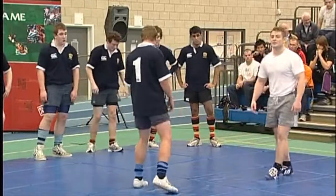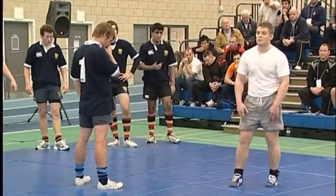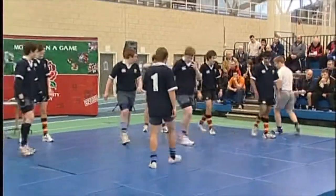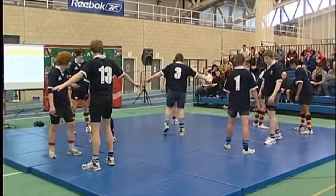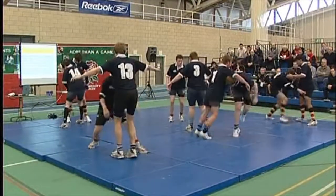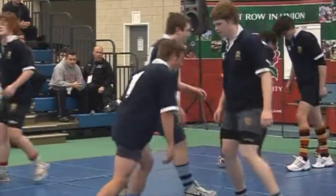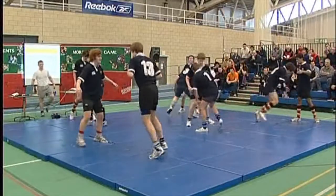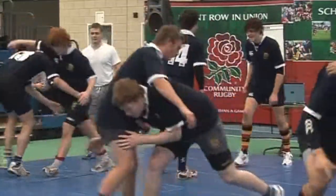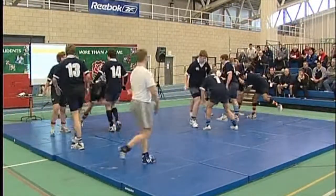Getting used to adjusting your feet. In a game, you may need to adjust your feet at the last minute. Somebody ends up in front of you, you need to be down, you need to adjust your feet into a position where you can do something. Spread out, fellas, little drill. Left and right, swapping sides. And stop. Okay, everybody back.